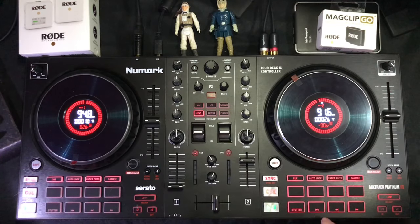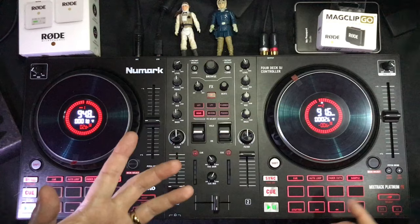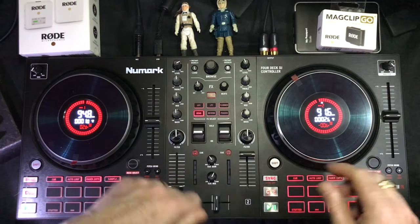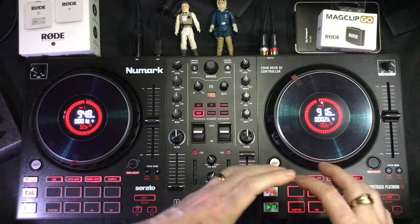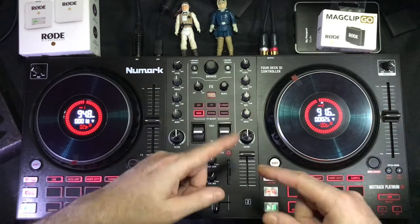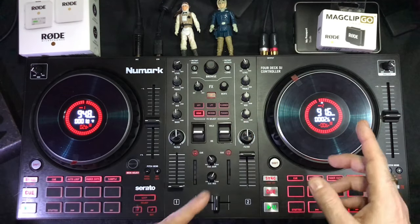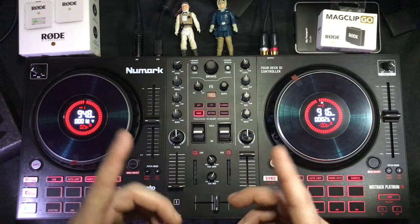The last button is your sample button. That's pretty much all your samples that you have set up in your Serato DJ software. The only issue I take with the sampler is that you don't have a dedicated sample volume. However loud your samples are, that's how loud they're going to come out when you're playing your songs. And maybe your sample is louder than the songs that are playing. You'd have to adjust it in the Serato software so you don't drown out the music or your sample's so low it can't be heard. And let me show you what I mean.